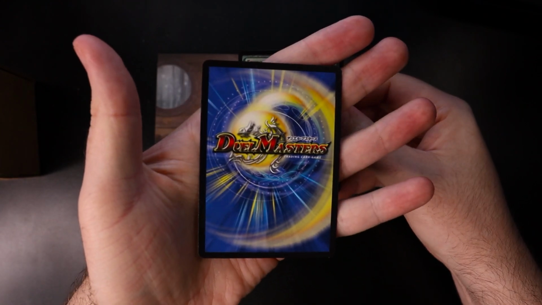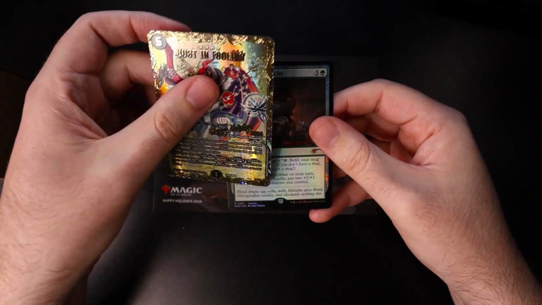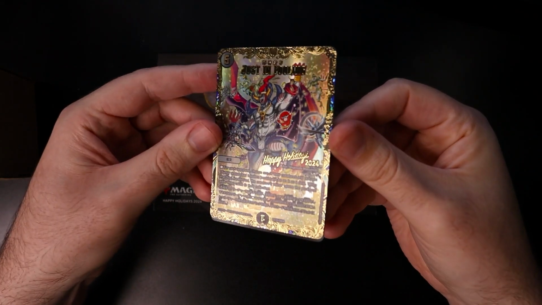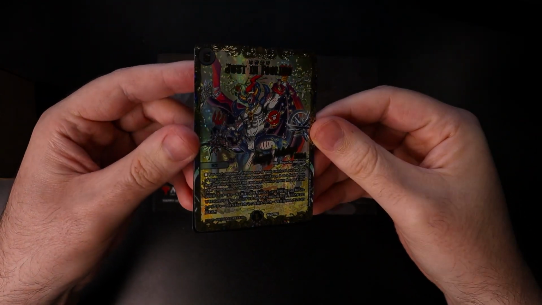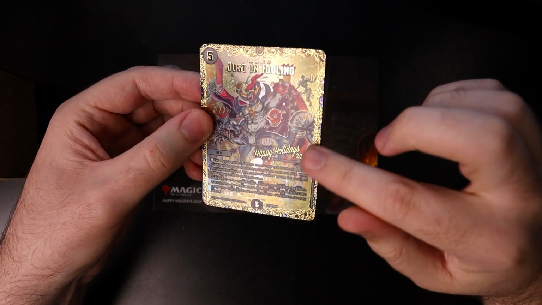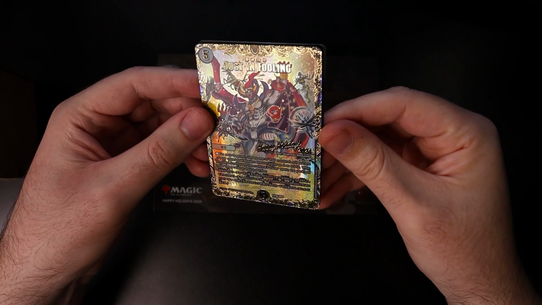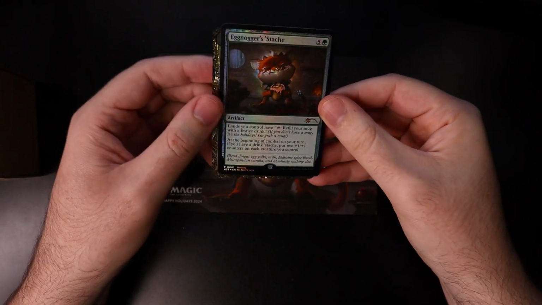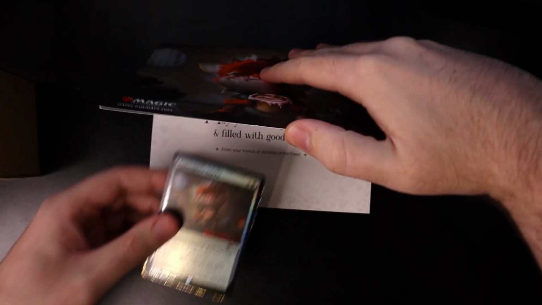And then we also have this card here. This one actually isn't a magic card. This is a Duel Masters card, and even though I personally don't collect Duel Masters or really know anything about it, the raised foiling on this card is very, very cool. So yeah, that was a lovely little gesture there from Wizards.